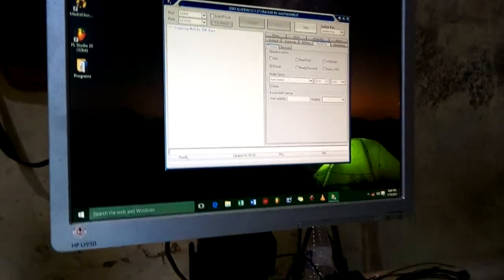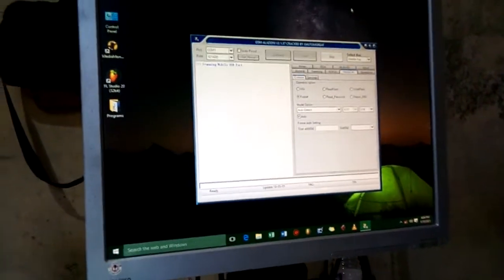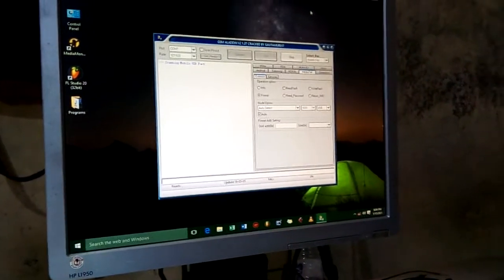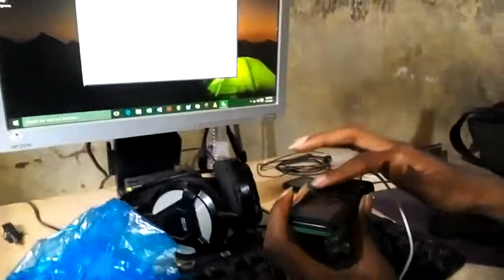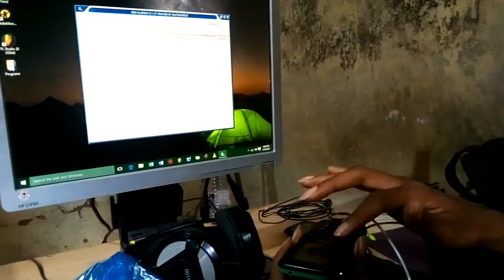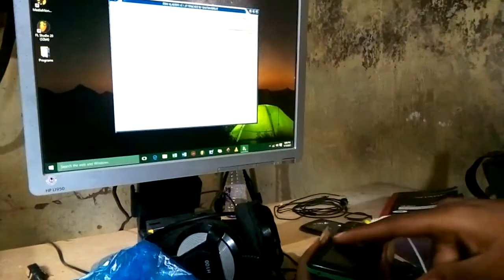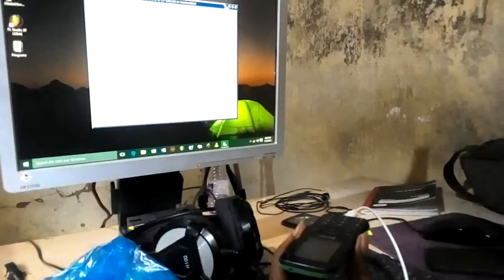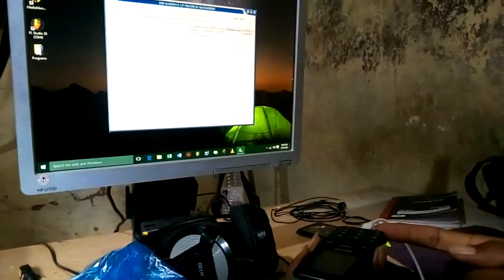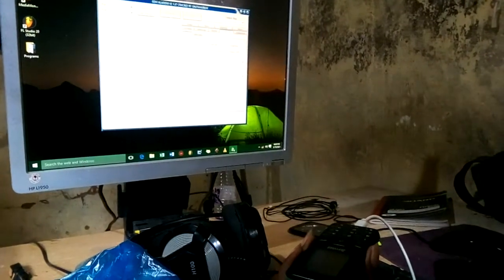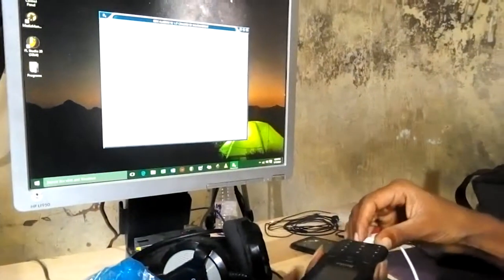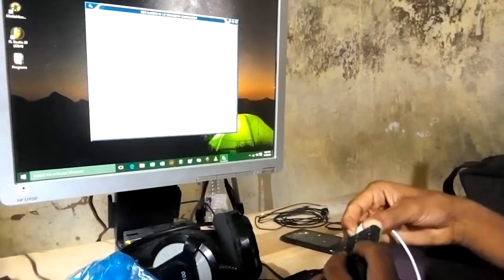It's not being detected, maybe because I'm not pressing the buttons or my charging system isn't okay. But if it's not reading due to the fact that I'm not pressing the buttons, it would have shown that it's charging. The way it's not charging means the phone isn't being detected. It's not receiving power, so I have to set it properly.